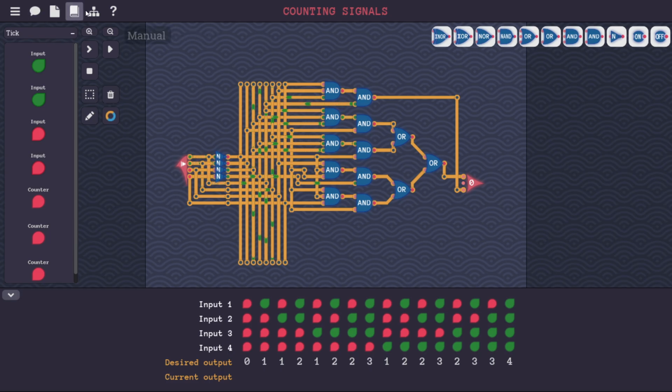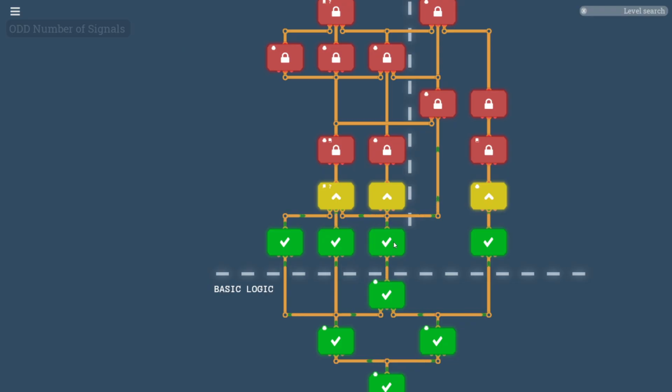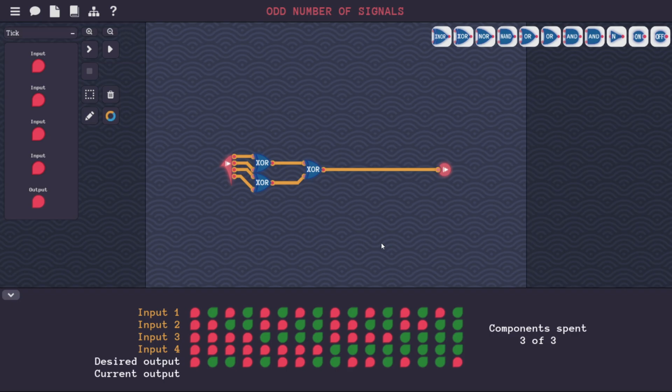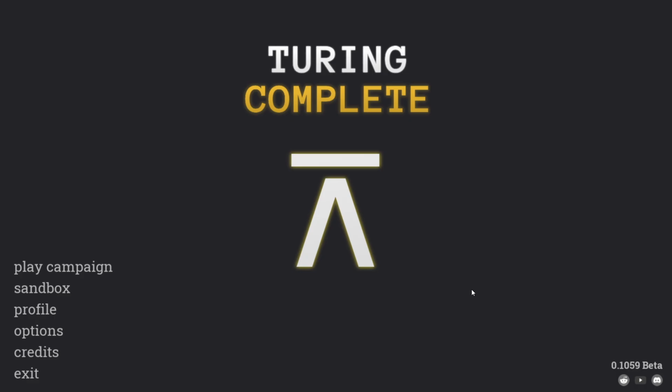And the circuit was, let's see, an XOR. This is an odd number of signals. Okay, we can use an XOR and try to see if we are able to reduce our circuits.